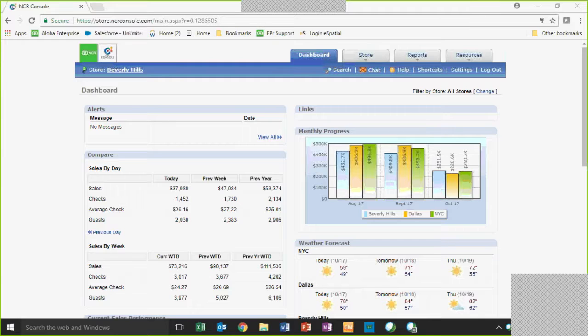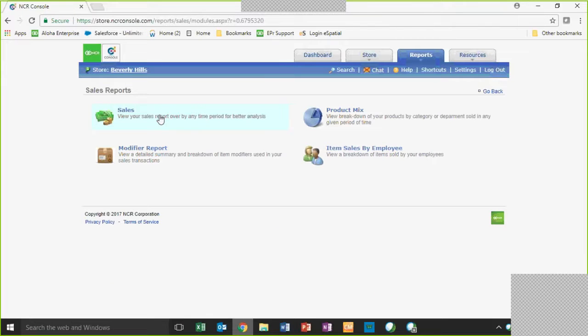Hello, my name is Stephanie Matikowitz, and today we'll be doing a brief overview of the NCR LOHA's newest advanced web-based browser reporting system, Console, but specifically we'll be looking over the sales reporting aspects that this tool has to offer. So from here, I'm on the dashboard. To access this, go to store.ncrconsole.com. Through here we can go to Reports and select Sales Reports.